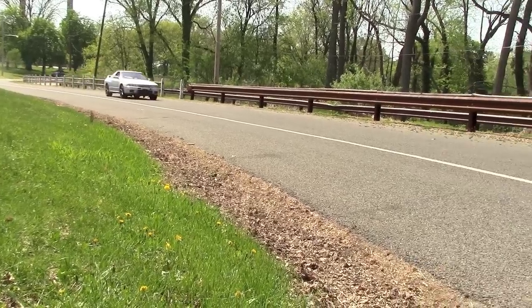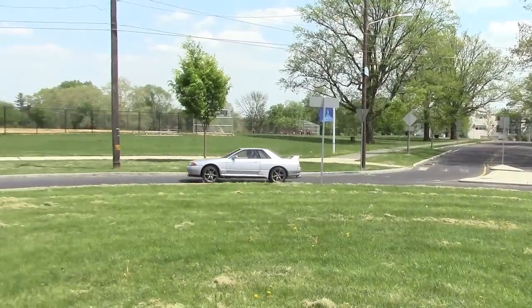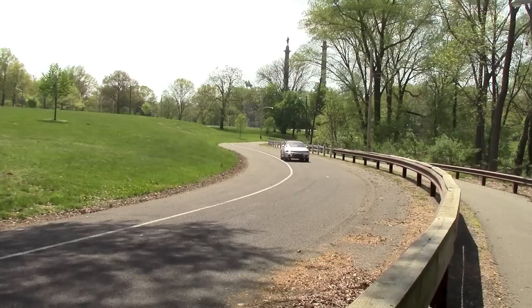Okay, so let's talk handling. For as good as I think acceleration is, handling is so sweet. It is so planted, it is so capable, it doesn't feel old, it doesn't feel cushy, there's no body roll, there's no body lean, it just goes where you want, and it is amazing. It's not that there's no emotion to it. It feels like it could kick you in the ass, it just isn't gonna, and that's amazing.